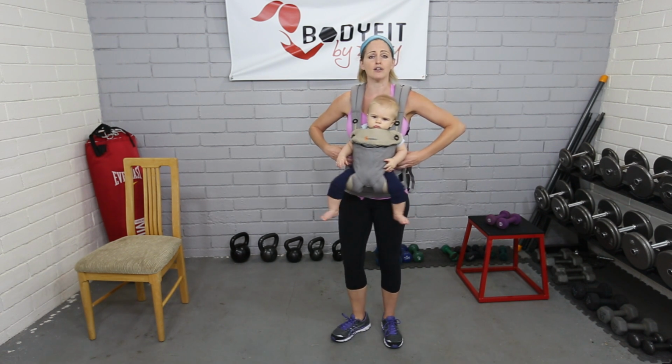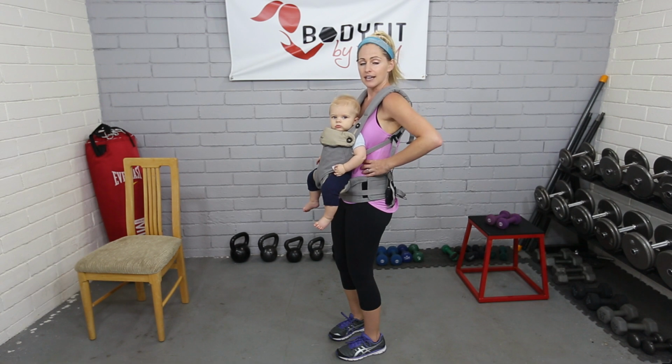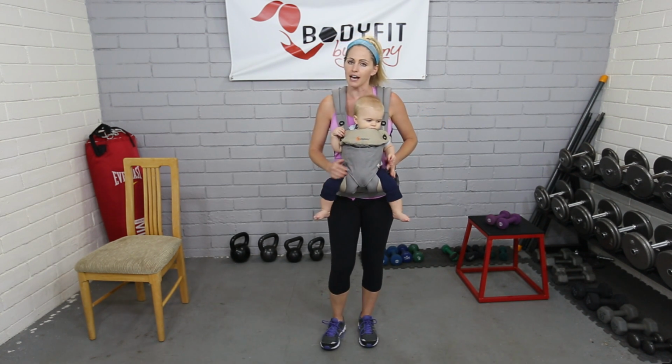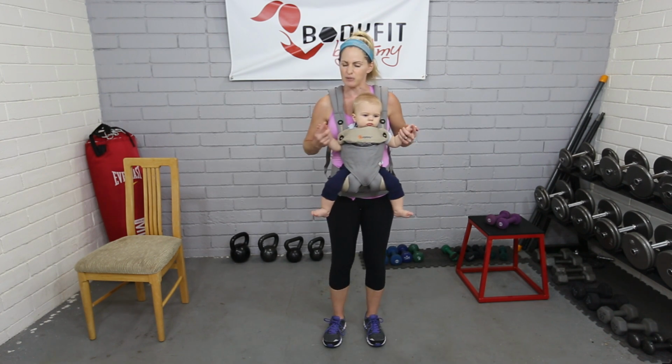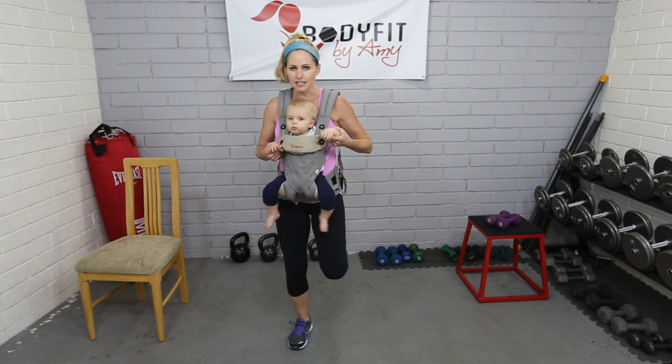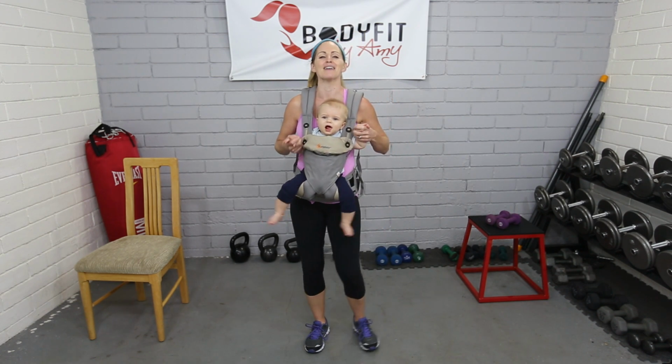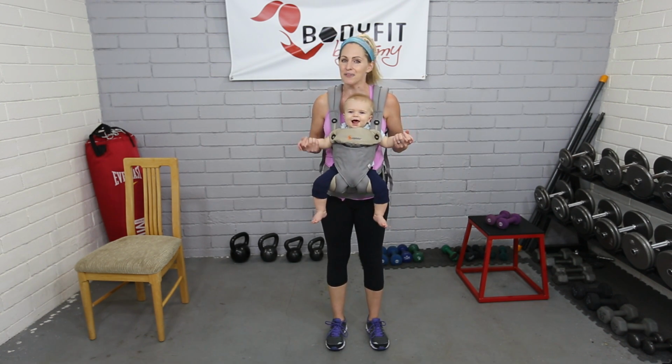So make sure you're always focusing on pulling your abs in, nice and stable in your belly button and your back. Most of the carriers are designed to protect your back, but if anything is painful, don't do it. So all of your basic low impact cardio moves, you could maybe even try some of my low impact cardio workouts wearing the baby.